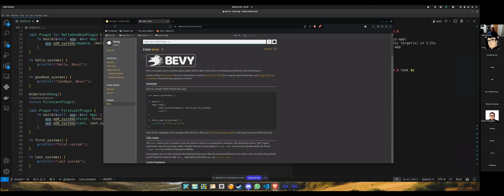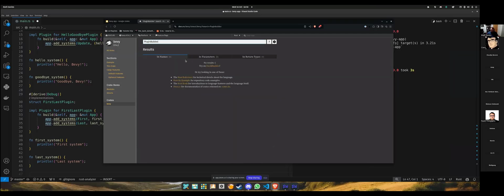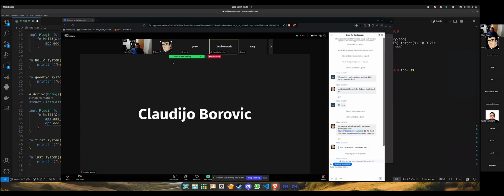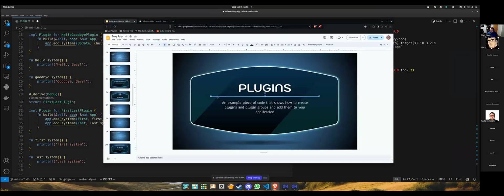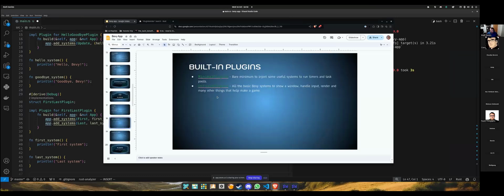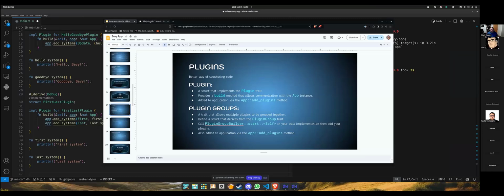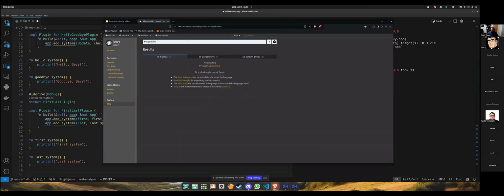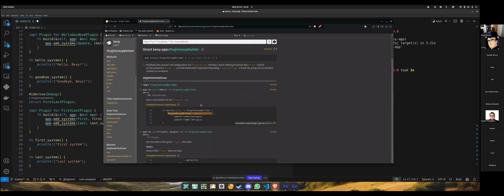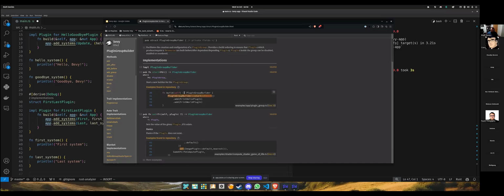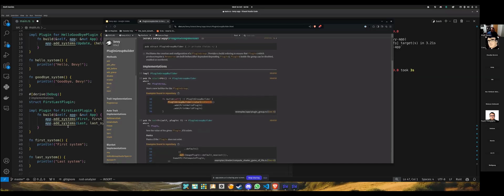Let's have a look at the plugin group builder.